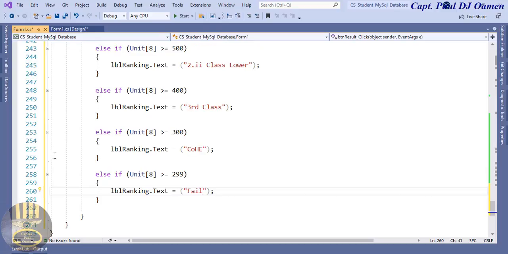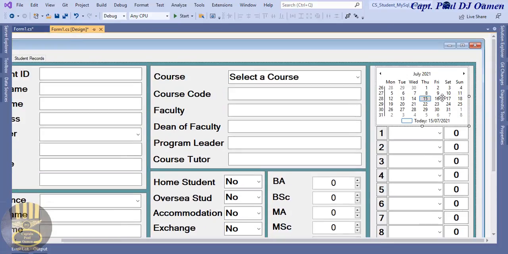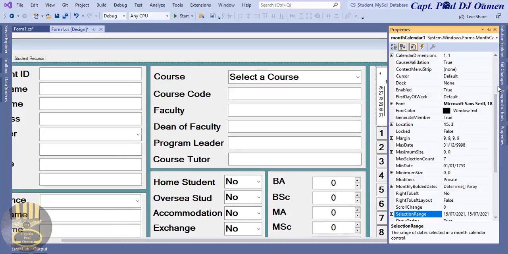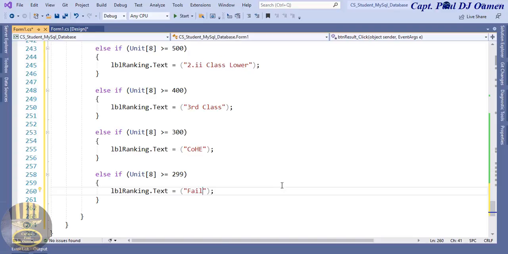Now finally, before I do any other thing, you see this calendar there, and now I want that calendar to tell us the day of the award.